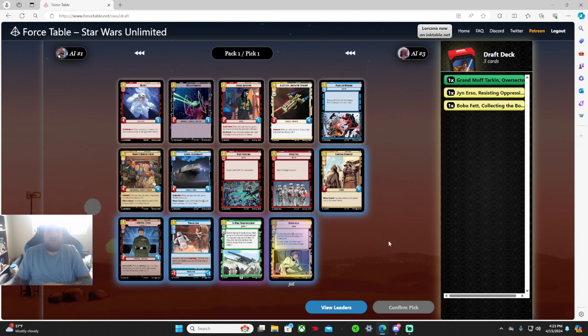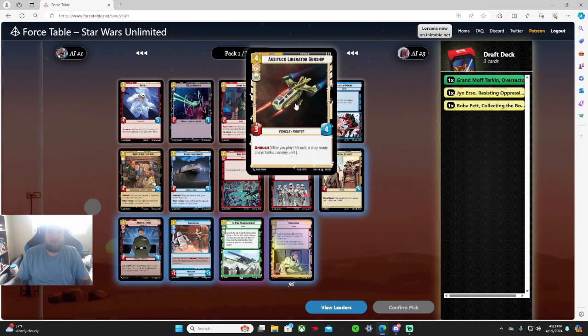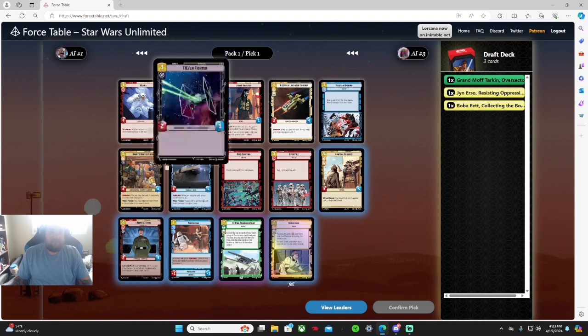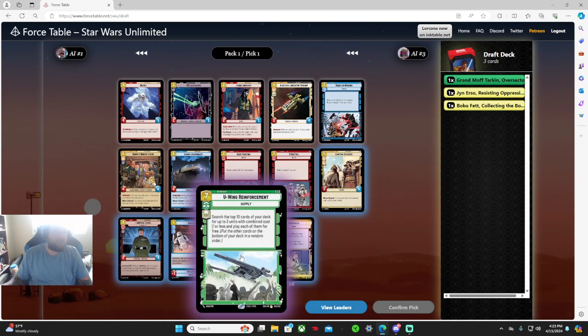But in this instance, I didn't even look, because there's good cards in here. Like this Open Fire's good. This card's good. What else? Making openings pretty good. But I immediately just locked in on this U-Wing reinforcement because I know they're like $10.